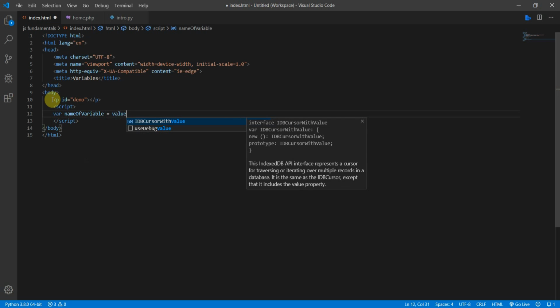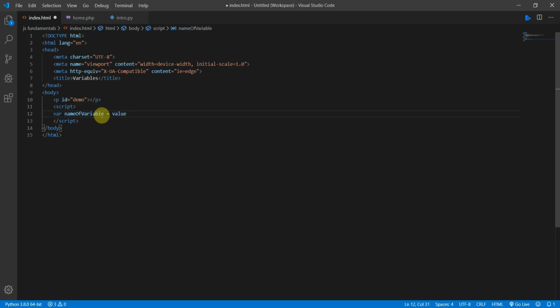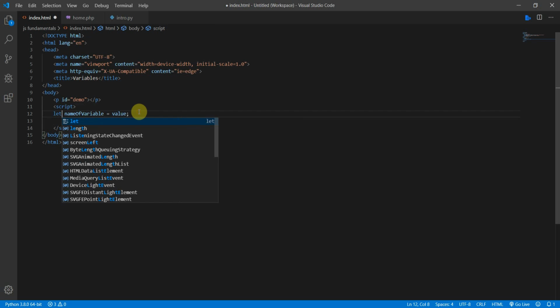You don't need to put a semicolon at the end. If you go down to the next line, there's no need for a semicolon. But if you want to put something else after here, you need a semicolon, so I'm just going to put a semicolon there. Or instead of var, you can have let, like this, let or var. There's a slight difference between var and let. Real simplified, var is more for a global scope, and let is more for a local block scope.